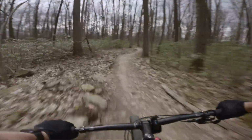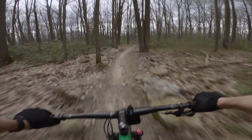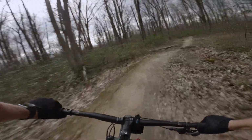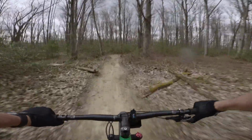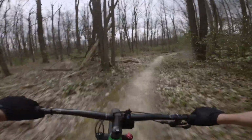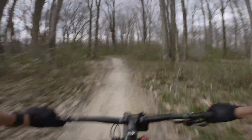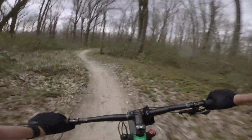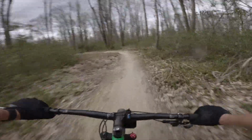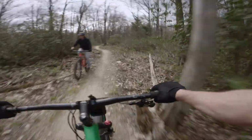So yeah, if you can, there's probably another couple weeks. The laurel's really going to start blooming here in a little bit. Weather doesn't look great for this coming weekend, so by the time that you see this, hopefully we'll be through it. But next week I see 60s and 70s in the forecast, so things are just going to start popping. Once this laurel blooms, especially up here, this is where you want to see it in the next couple weeks in May. It's just a wall of pink and white blossoms. It's really actually kind of amazing. So if you have an opportunity, go ahead, check it out.